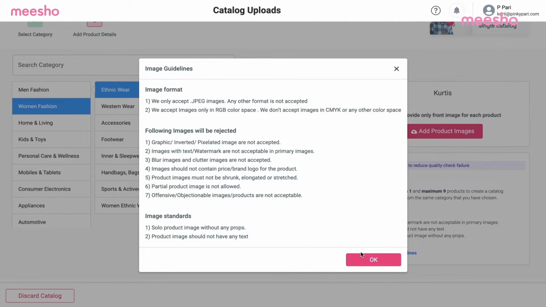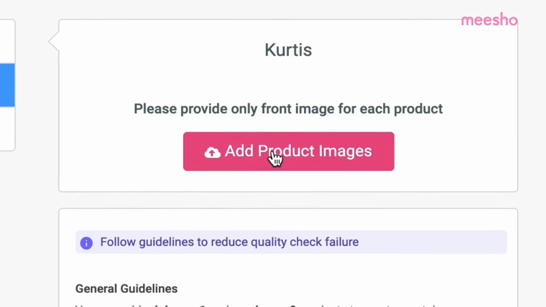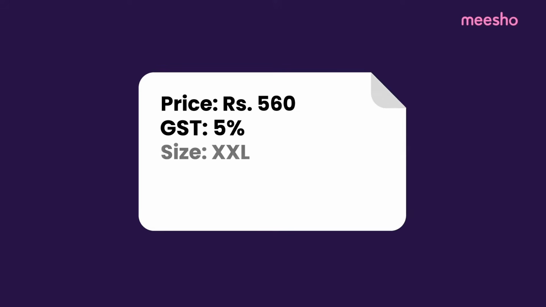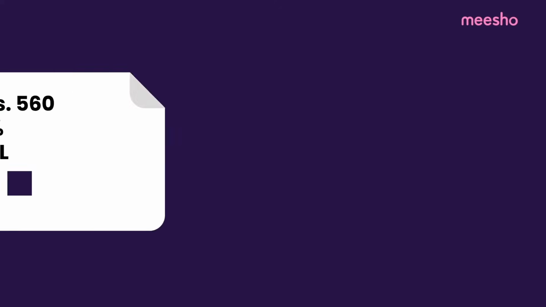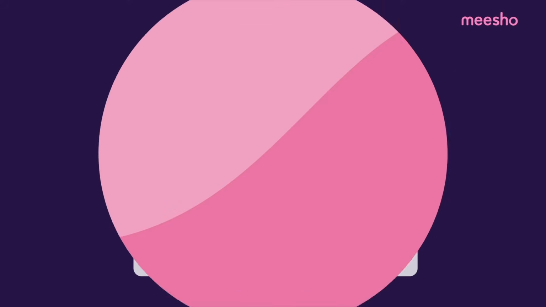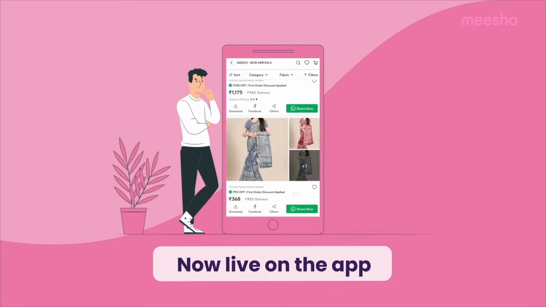Make sure to keep high-quality product images ready and all the product details such as price, GST slab, size and color of the product ready while uploading the catalog. Once you submit your catalog, it will go through a quality check and will be made live for the Meesho resellers and buyers to see on the app.